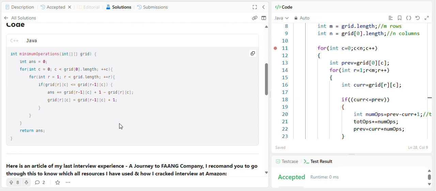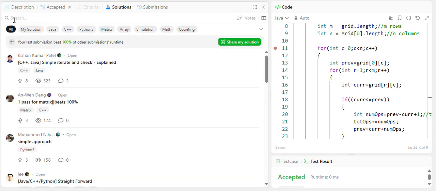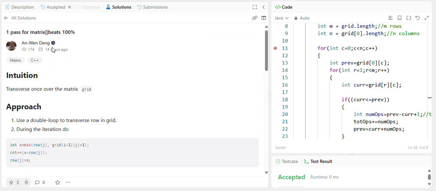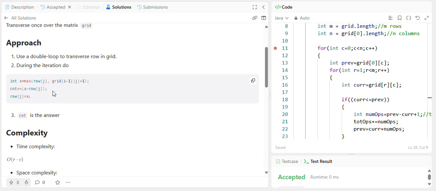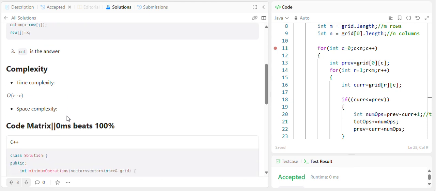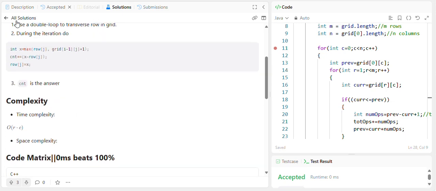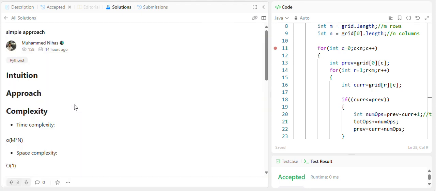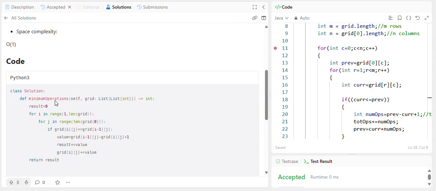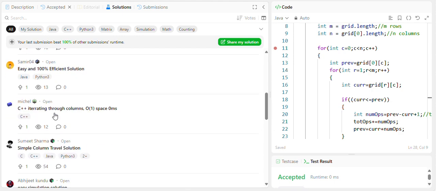We have actually, in this code, the input array is changed. So if you are changing the input array, I will say that you should tell your interviewer that I am changing my input array. Is it okay or not? I think there won't be a problem. Okay, let's check the Python code. The Python code is the same as well, so no problem.